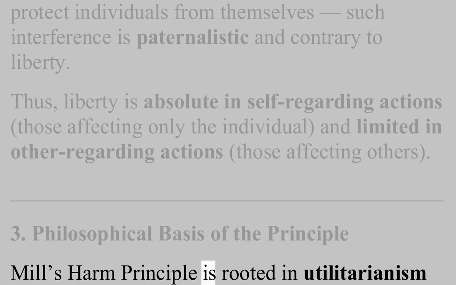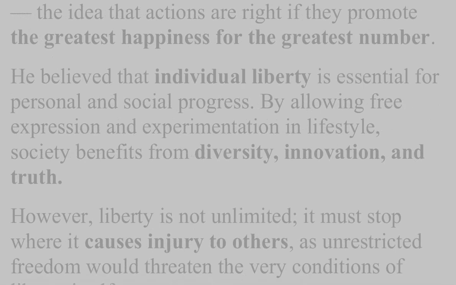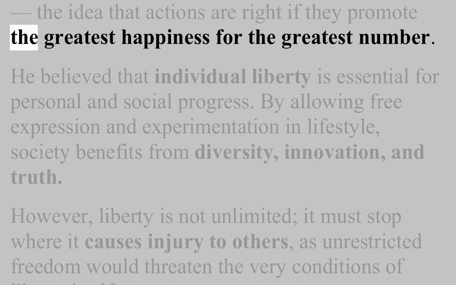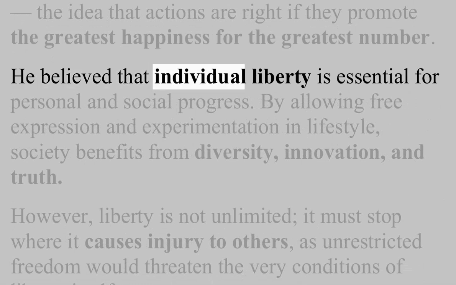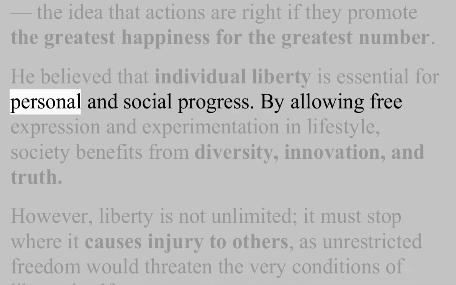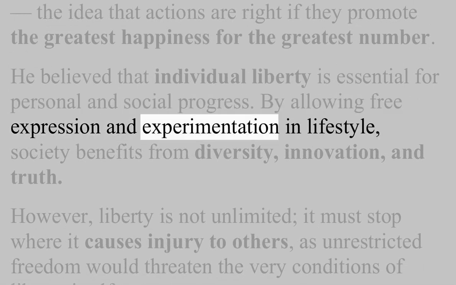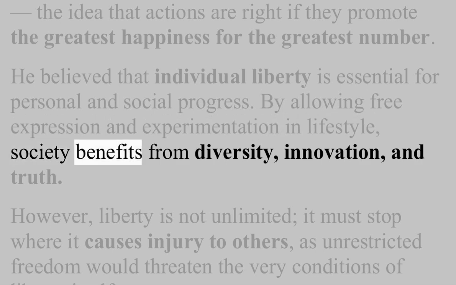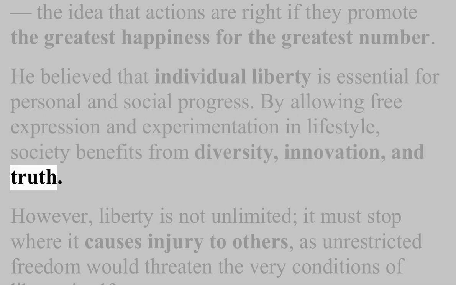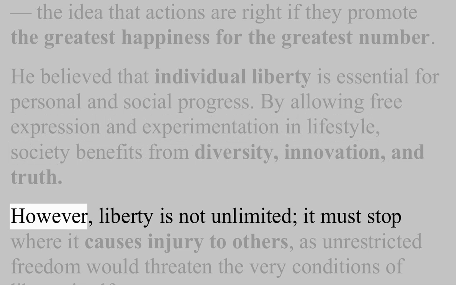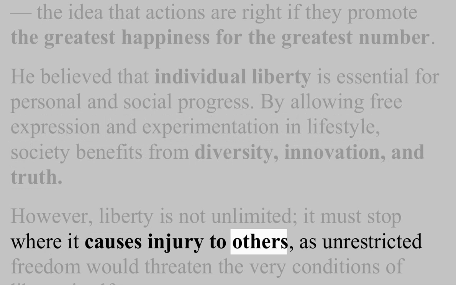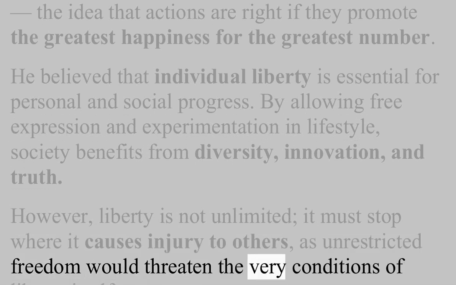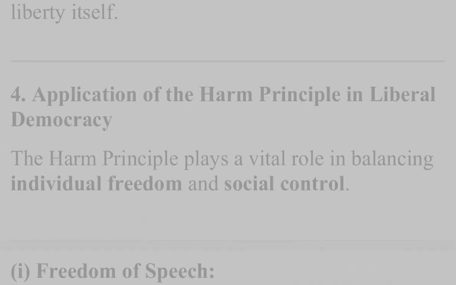3. Philosophical basis of the principle. Mill's harm principle is rooted in utilitarianism, the idea that actions are right if they promote the greatest happiness for the greatest number. He believed that individual liberty is essential for personal and social progress. By allowing free expression and experimentation in lifestyle, society benefits from diversity, innovation, and truth. However, liberty is not unlimited. It must stop where it causes injury to others, as unrestricted freedom would threaten the very conditions of liberty itself.